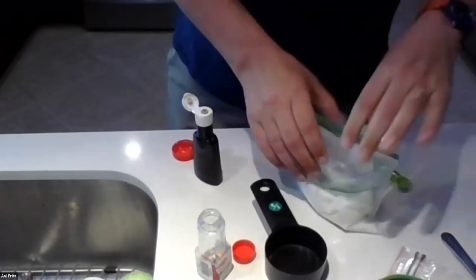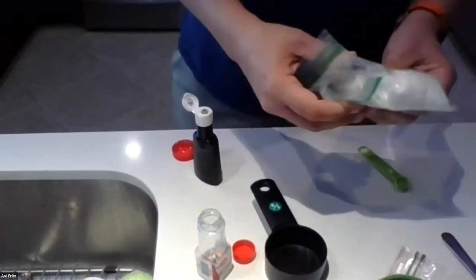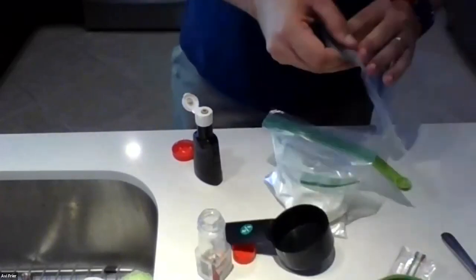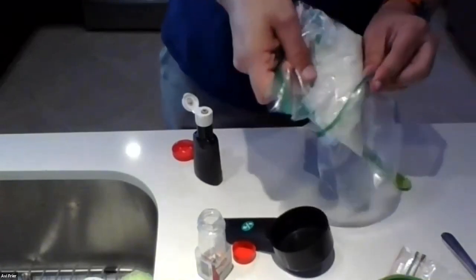All right. Also, before you close it all the way, the second one, you want to also squeeze some of the air out so that it's not all puffed up with air. And then guess what we're going to do with the third bag? It is so important to not have your ice cream taste disgusting. It is so important that we're going to take the third bag.